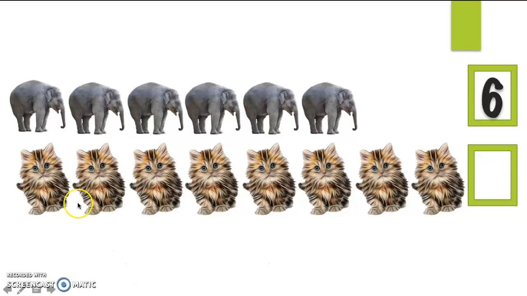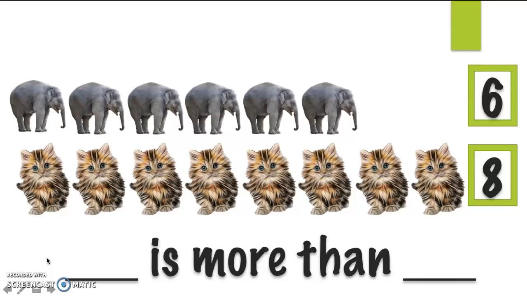All right, let's count the kitties. Ready? 1, 2, 3, 4, 5, 6, 7, 8. There are 8 kitties. Our learning goal said we were going to compare the sets, but also say which one is more. So let's finish this sentence. Blank is more than blank. So what number is more than the other number? Ooh, you are good. Yeah, 8 is more than 6. I can clearly see that in my nice row because look, there are 2 extra ones right there.